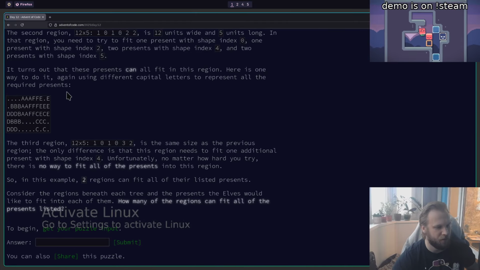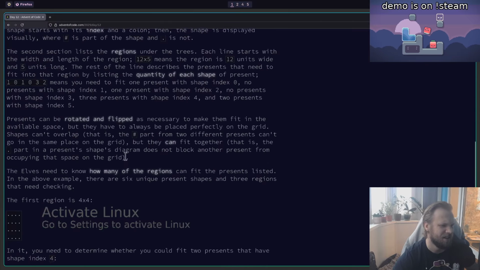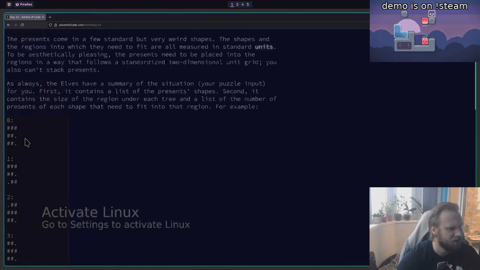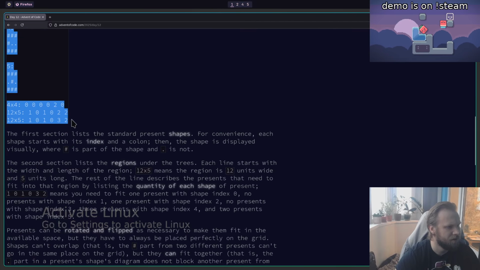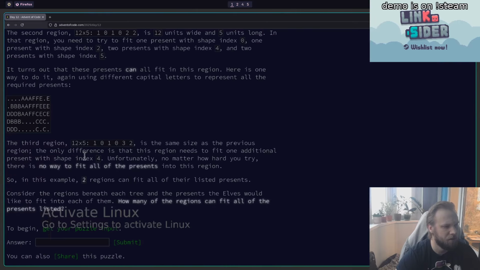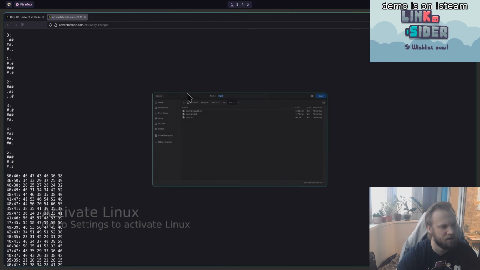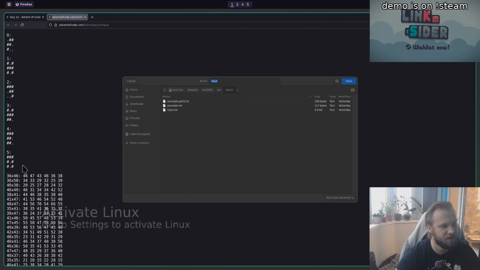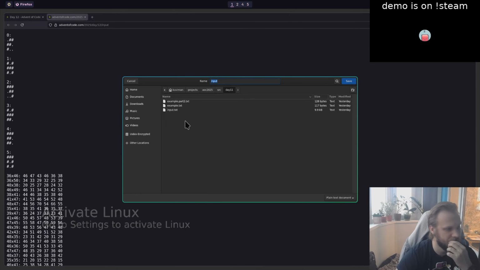Is this just that brute force thing or not? Let me get the example into here. Let me download the input and look at it. We only have 5 shapes. That simplifies things, I guess.